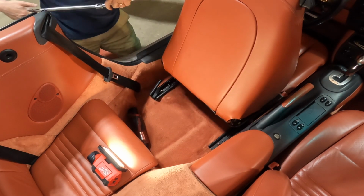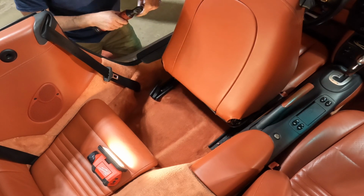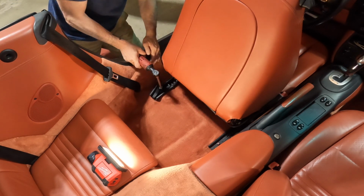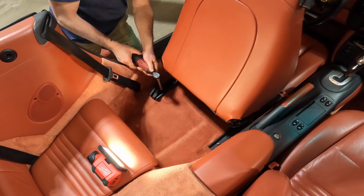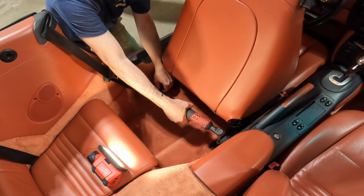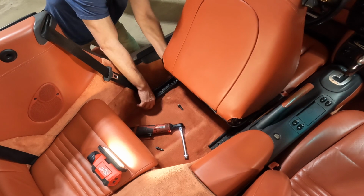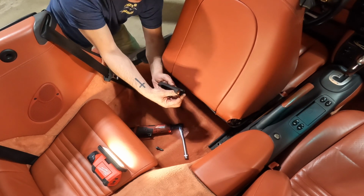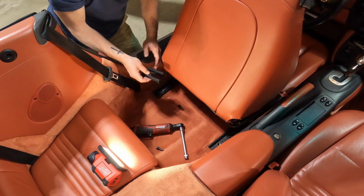There we go. Now I can use my trusty Milwaukee to tighten the rest of the way out. Whoops, tightening. I want to show you this plastic thing here. It slides off afterwards. This little piece right here is what keeps it from sliding all the way back out.